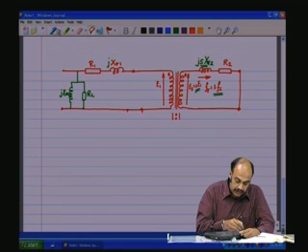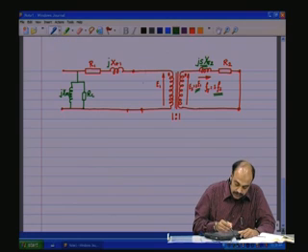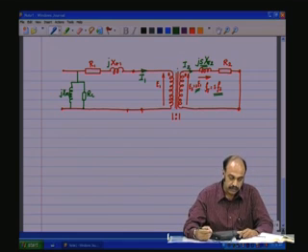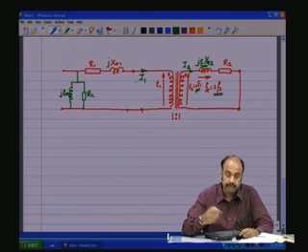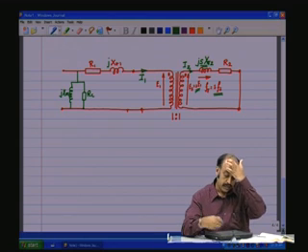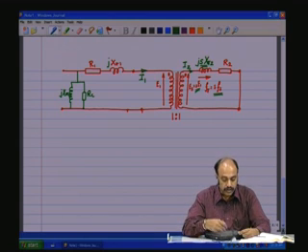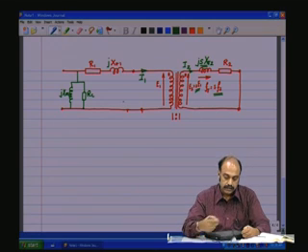Now let us see the current. If we take the current which is flowing here, let's say this is I1, it is the same current that is also flowing here, which is I2. I2 and I1 will be the same. Effective values will be the same, because these are the effective values that I am talking of, because of the 1:1 turns ratio. So even if the frequencies are different, the effective values are the same.